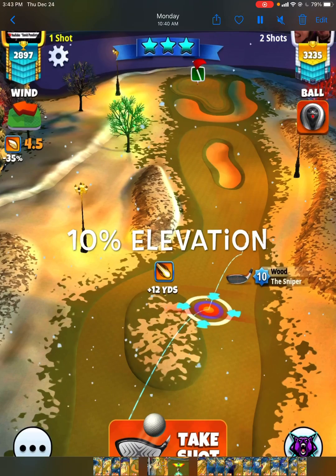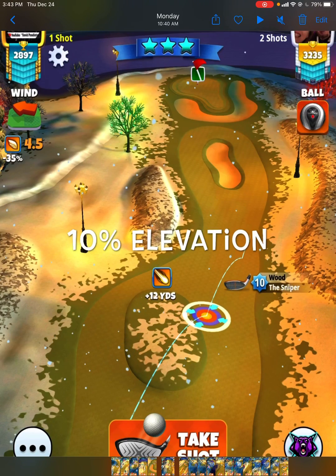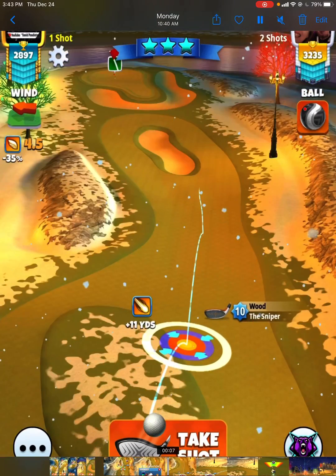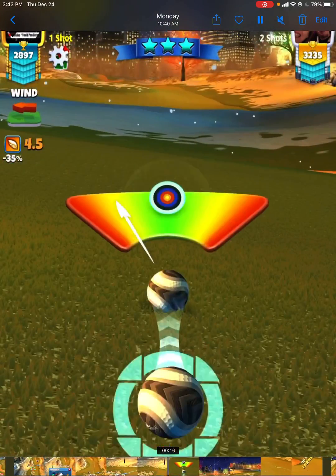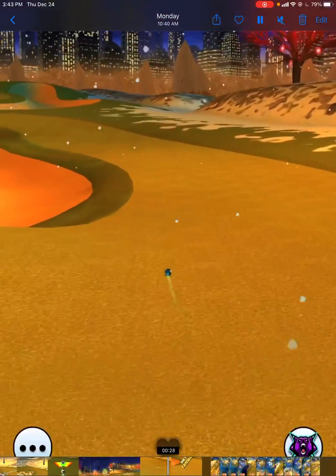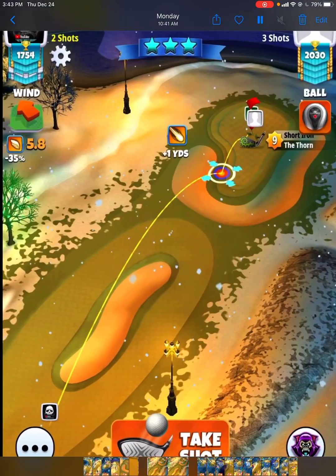But just remember, if you don't have that ball and you don't have the club power, then this is what you need to do. You need to just lay up right here, okay? I want you to lay up right in front of that sand bunker with a Kingmaker. Just like that. This is perfect.